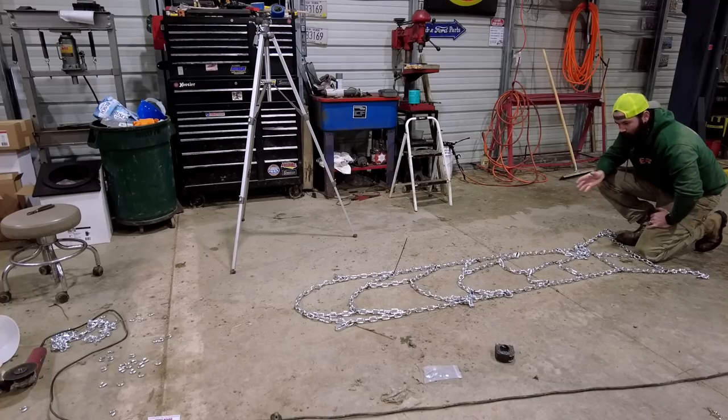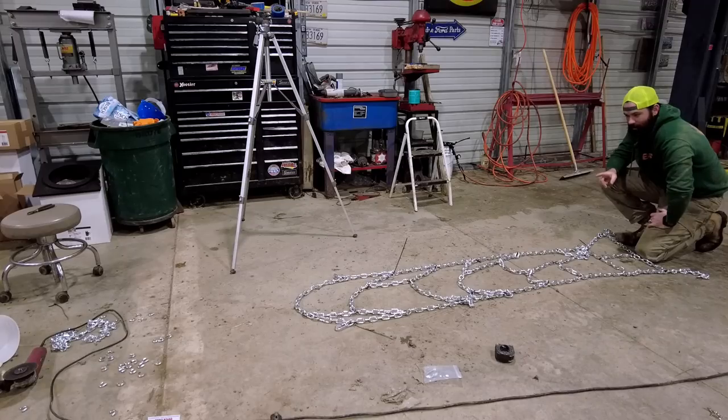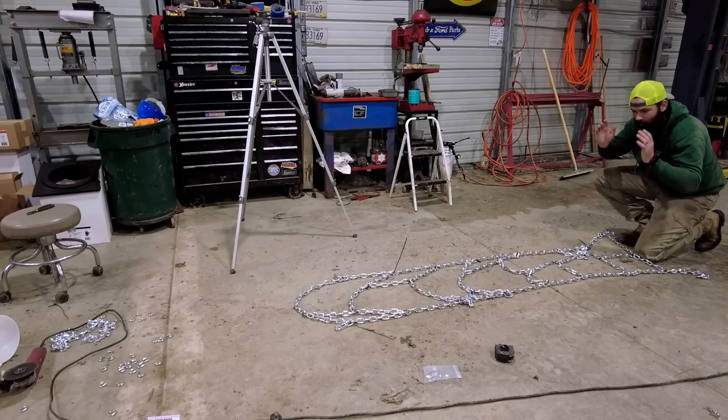So snip, snip, line everything up. I did put twists in these originally, the ladders. I didn't like what that did to the vertical runs because it wanted to twist them. So we're gonna make everything nice and square.